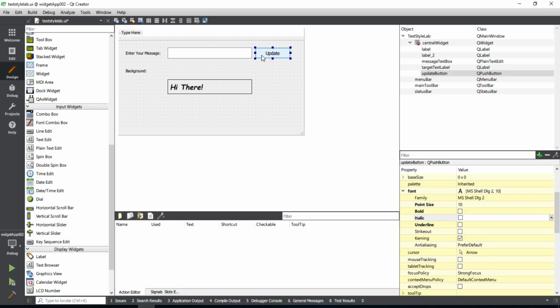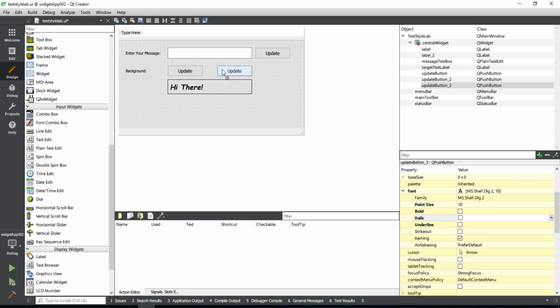I really like the update button's look and feel, so update it like this. Copy and paste, and then copy and paste once again, so like this. Red and blue, so to say. So the background red, and I'm going to make those buttons change the background of this label text box as red and blue.